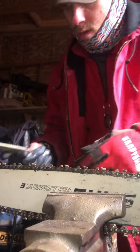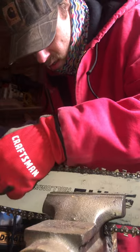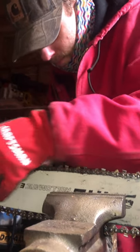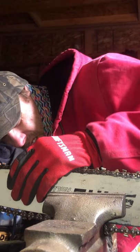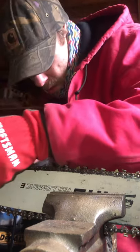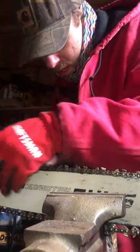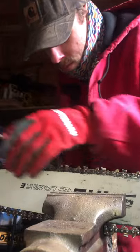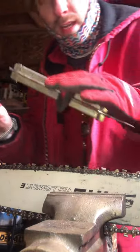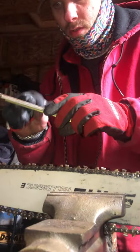Okay, and you set that right on the tooth there, and it just gives you a guide to run your file right in that gullet. Over time, as you get better, you can take the guard off. But for the video's sake, for the guys out there who aren't that good yet and are trying to get better, we're just going to start with the guide.